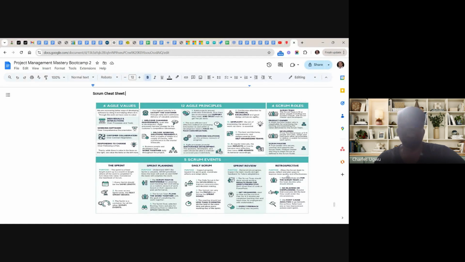But the team decides who comes in. Nobody else comes into this meeting. It's for the Scrum team alone, not for any other person. So they decide who comes in. Stakeholders cannot come into this meeting. Even the project sponsor cannot come into this meeting. In this meeting, there is no blaming or complaining. Assume that everybody did the best they could under the circumstances.